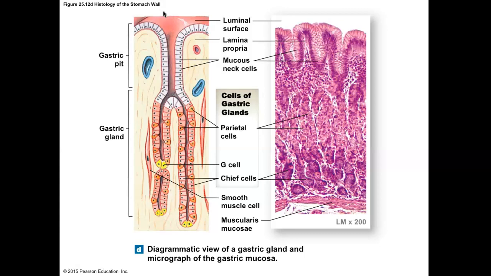So the only food group your stomach enzymatically digests is protein. The other food groups, lipids and carbohydrates and nucleic acids, those get digested partially by the low pH. The bonds between those molecules can break down because of the acid environment, but enzymatically the only thing your stomach digests is protein.